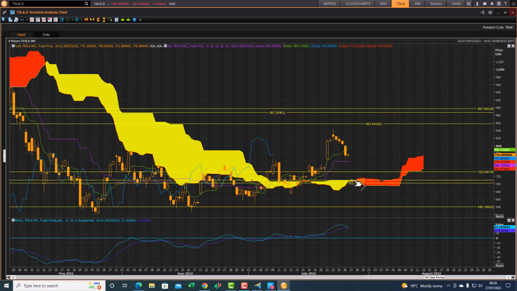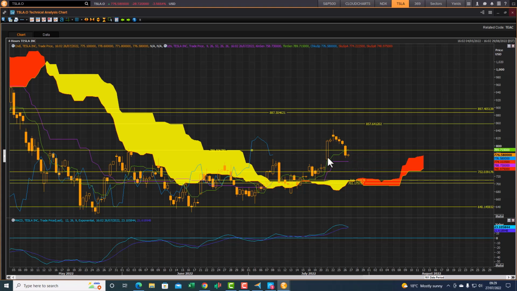As long as Tesla stays above these levels and not dip below the cloud, the outlook is bullish on the 4-hour chart. Now this resistance level got very close to the 857. Now that zone there, you can see that old cloud chart resistance level 788. That might come in as a support zone now.